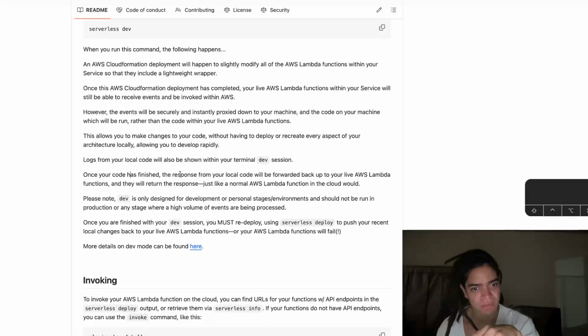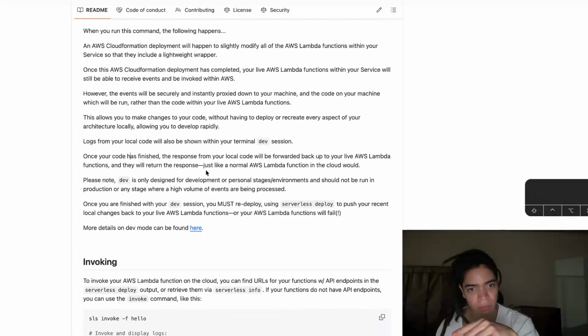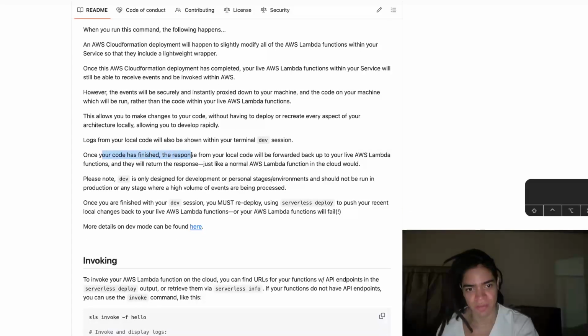Once your code has finished, the response from your local code will be forwarded back up to your live AWS Lambda function, and it will be returned just like a normal AWS Lambda function in the cloud would.